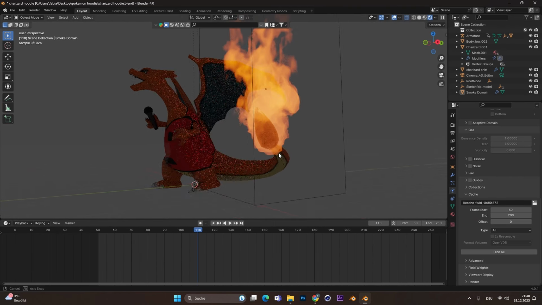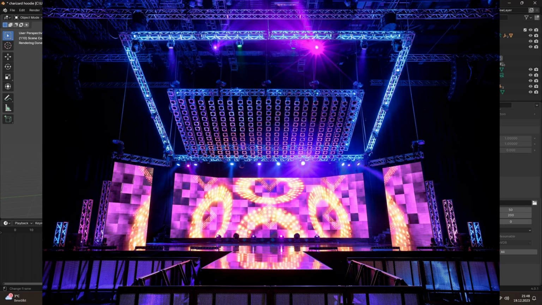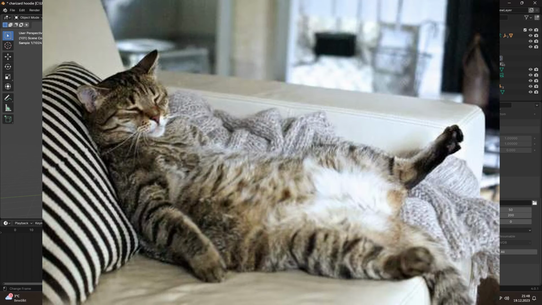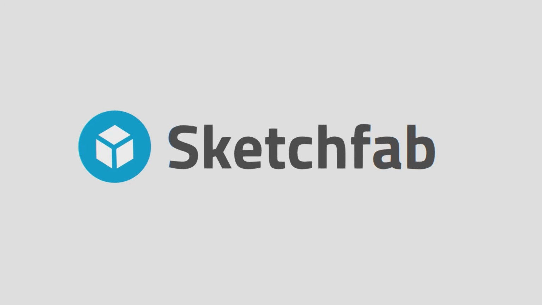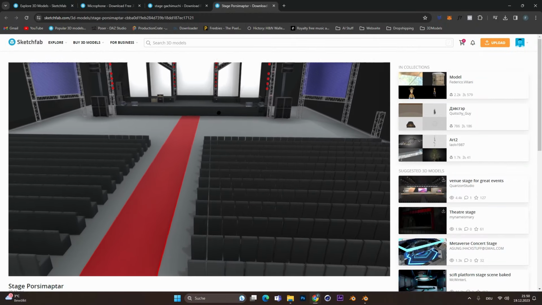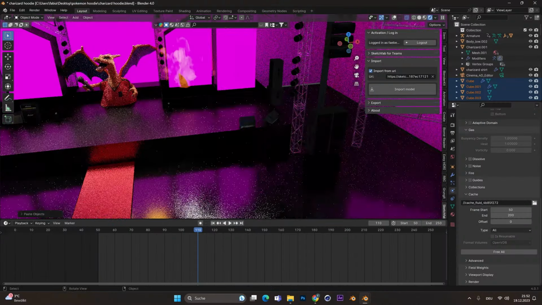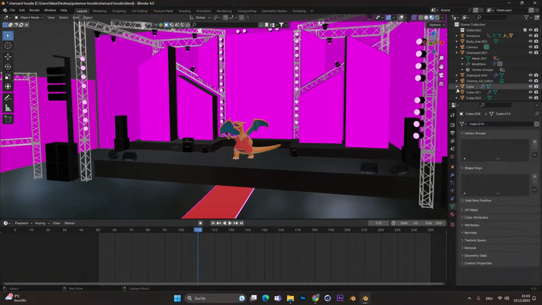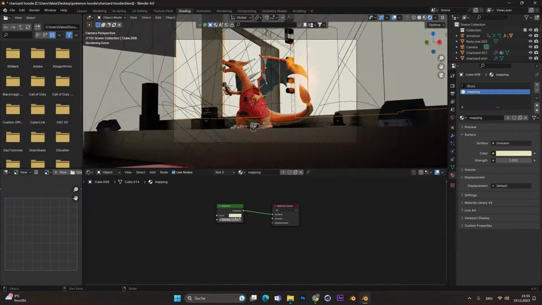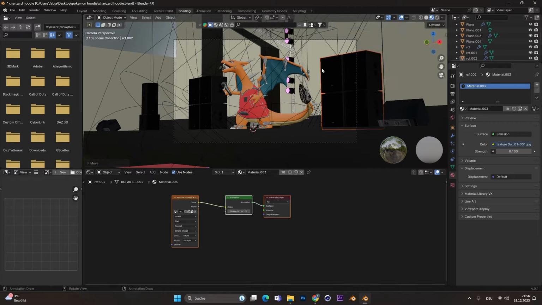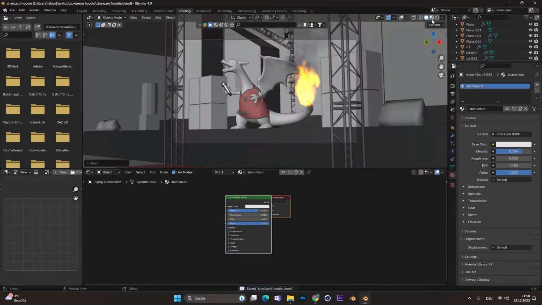With that done, we need some actual scenery, and what better place to find something like this for my lazy ass? Sketchfab! I found this awesome stage, took it and brought it into Blender. All I had to do now is scale the scene, place some different objects, place the camera, change some colors here and there, and in the end I moved the big LED screen to the back.